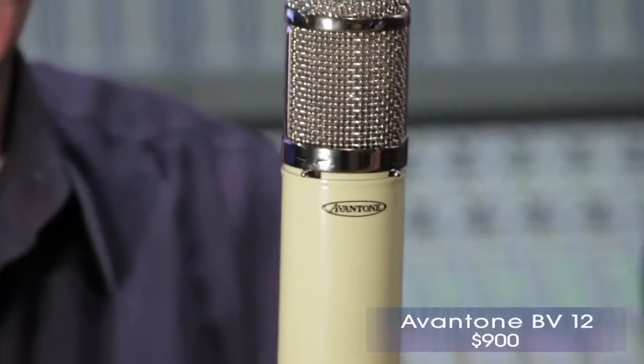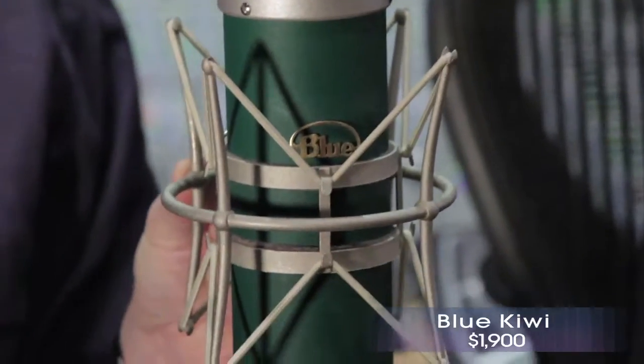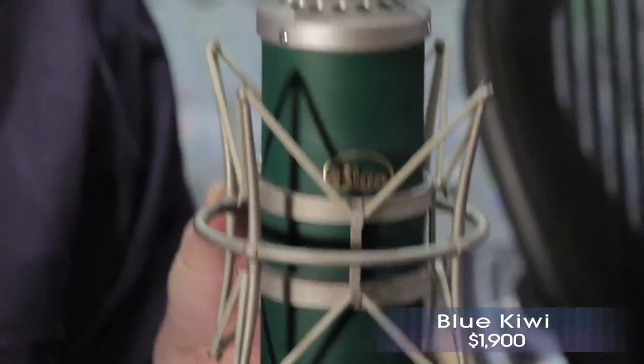Let's go to our next group of three — a little bit darker group here. This is the Aventone BV12. By the way, this is not meant to be some kind of ad for Aventone — they just happen to make a couple of good mics under $1,000. This is also a tube mic, and the first Aventone was a tube mic too. I've listened to both Aventones and they sound good just talking on them, but singing is a completely different thing. The second one in this next group is this giant mic — the Blue Kiwi. This has been loaned to me by a friend who says he really likes the sound of it. It's about a $2,000 mic — let's check it out. It'll be my first time hearing this; I hope I'm surprised.